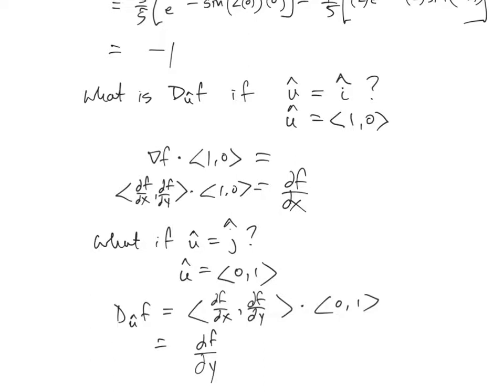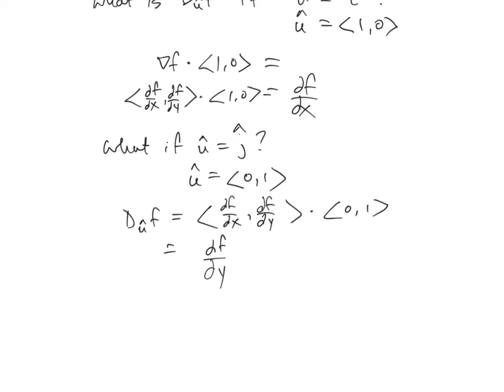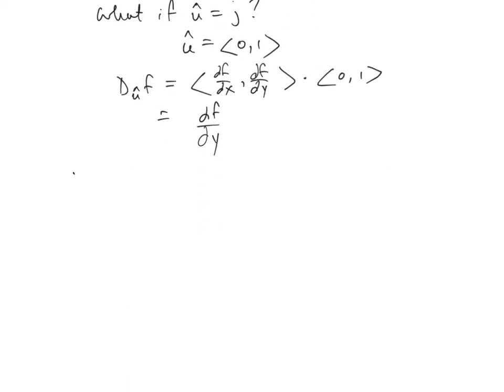Okay, I'm going to skip that stuff. You can look at the nice pictures in the lecture notes if you want, but that's all we really need to know. So the dot product of the gradient vector with a unit vector in the direction you want to take the derivative in, that's your directional derivative. Okay, some properties that make this very useful for us.